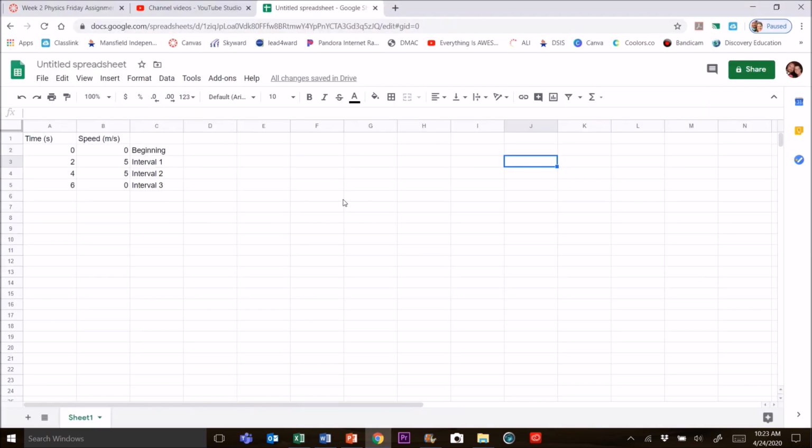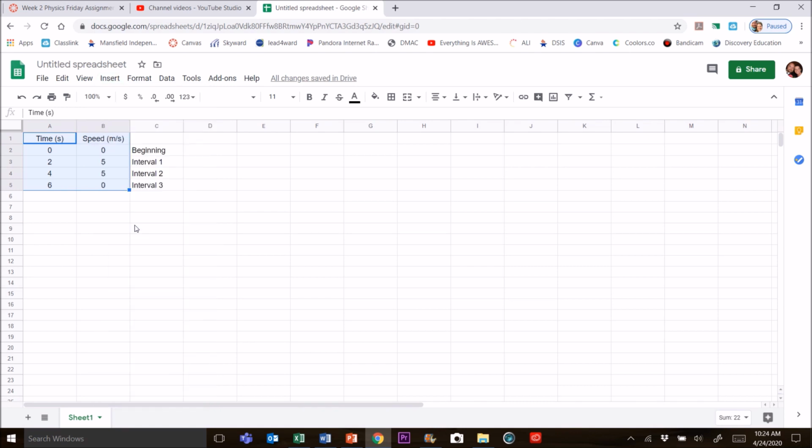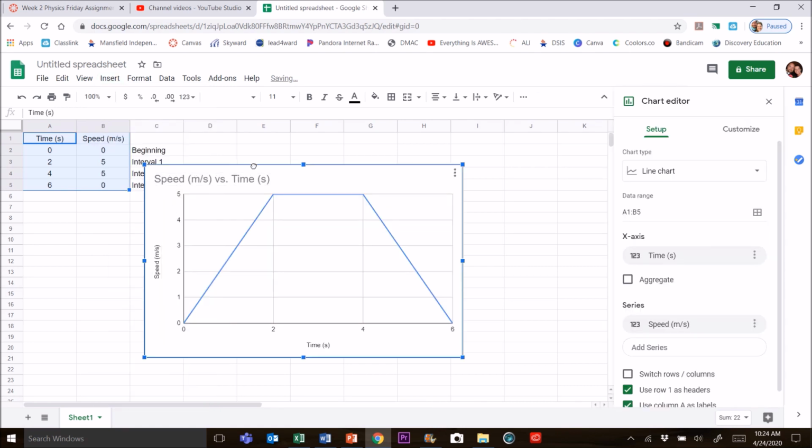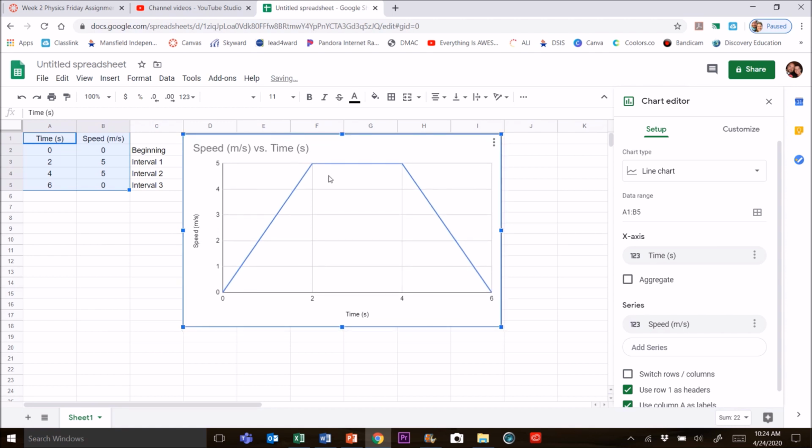All right. Let's hop over to Google Sheets and we will look at how to do that here. So same data set as before. Again, we're just going to highlight it. And when I highlight, I'm going to go to insert and then chart. And Google actually does a really good job. When I click chart, it doesn't really give me any options. It just sort of figures out what I want to do.